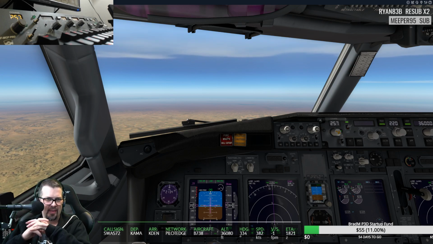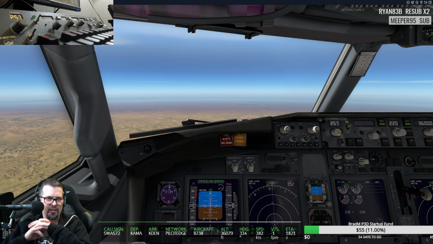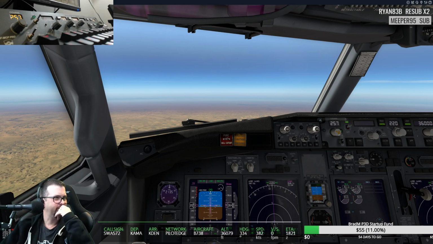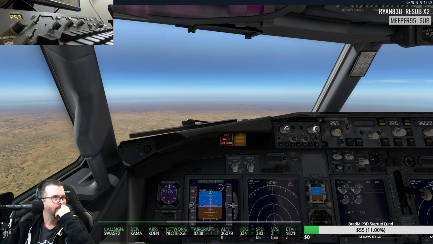Hello, Skyhawk 416, 2000 for 8,000. There you go. Civic sign 49 is going to be Los Angeles Center 133.2. Good day. 1332, question 8, back to 9 for the 19. Number 416 Juliet Kilo ident. 6 Juliet Kilo.